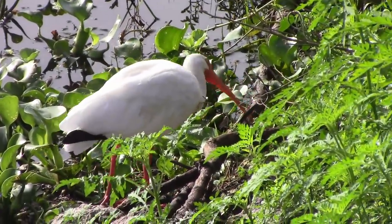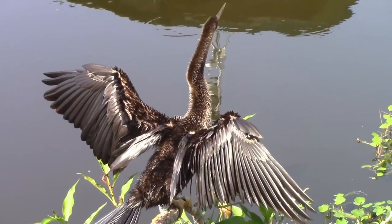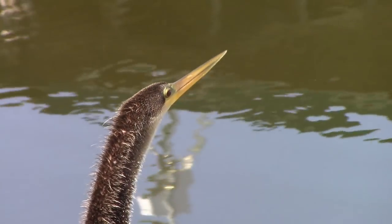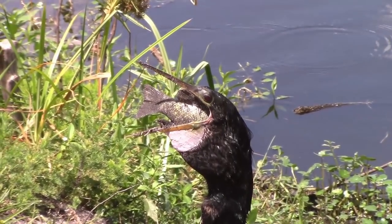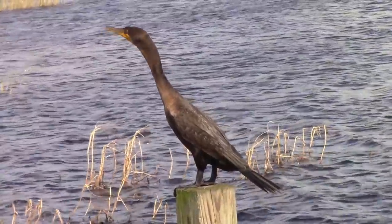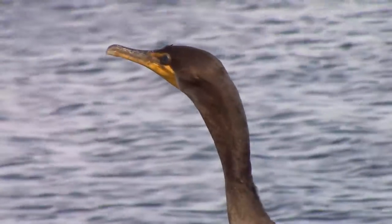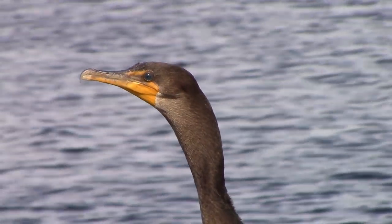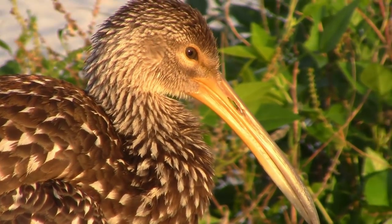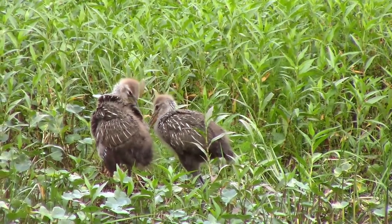You might call these cattle birds, but the name of this one is a white ibis. The anhinga bird is a funny one — it is always cool to see them with their comically large prey. The double-crested cormorant is a similar species but much less common; they will live beside both fresh and salt water bodies. Limpkins are cute water birds often seen eating snails. These are babies.